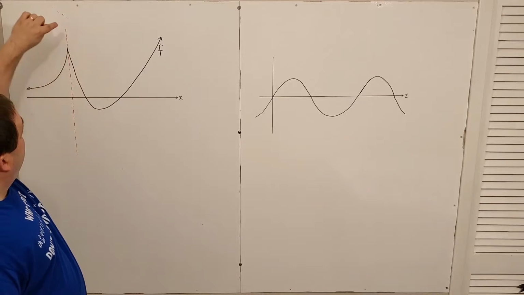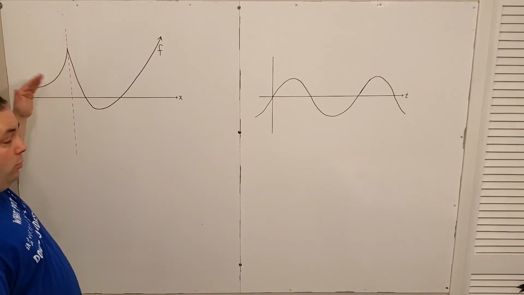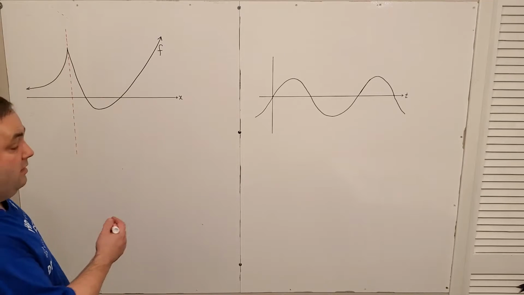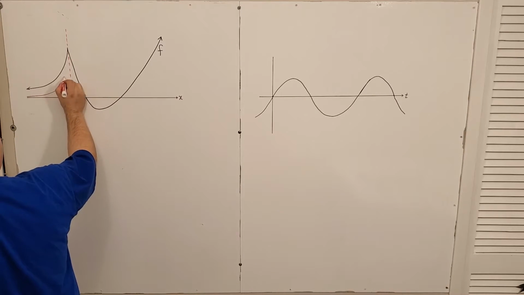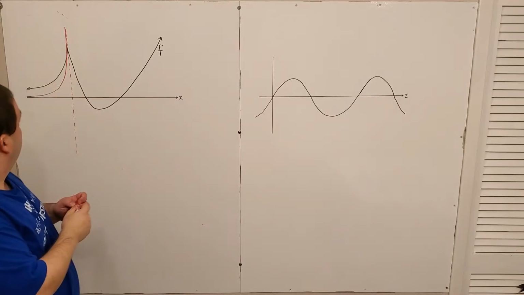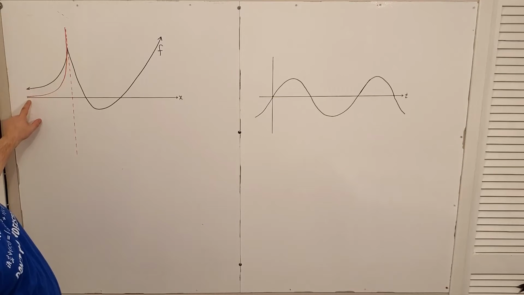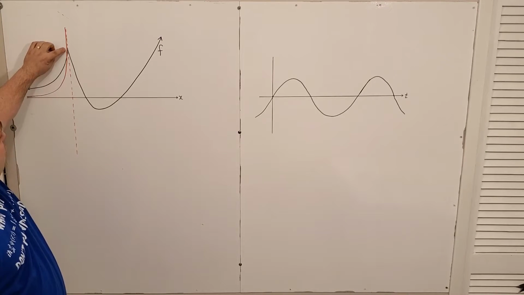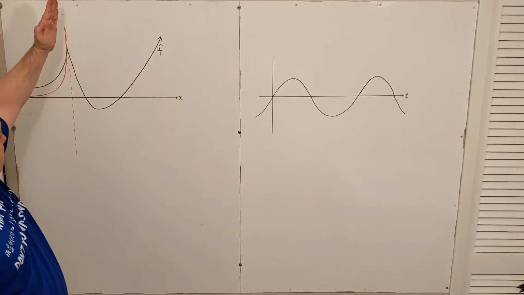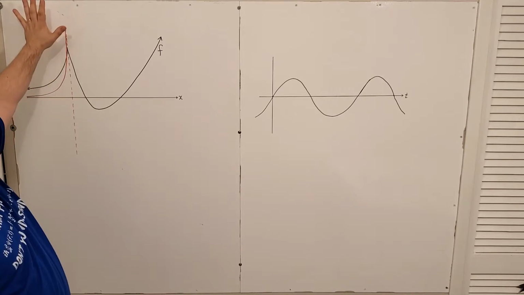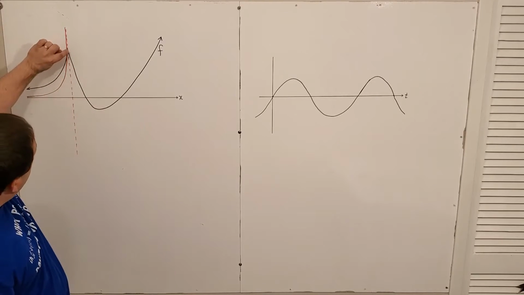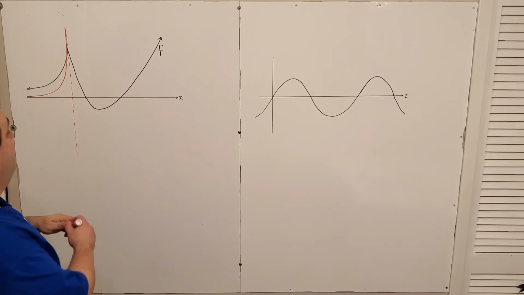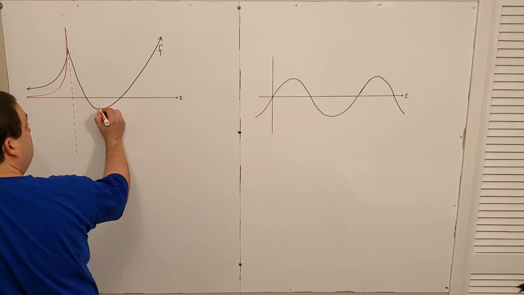Okay? Notice it's increasing, then it's decreasing. But right now we're coming from left to right. So on the increasing side, my derivative is going to do this. Like this. Okay? The horizontal asymptote here is telling me that I need to try and approach zero, because it's trying to flatten out. But at the same time, whenever it comes towards this cusp, the derivative needs to become infinite, right? And it's increasing, so it needs to all be positive. So look, everything here is above the x-axis, right? Now, on the other side, it's decreasing up until this point right here. This point right here is a minimum, a local minimum.